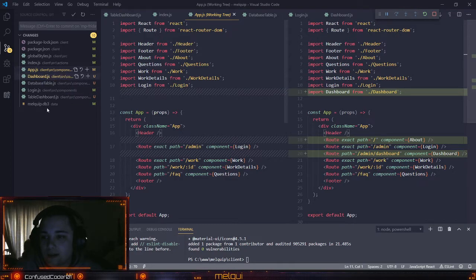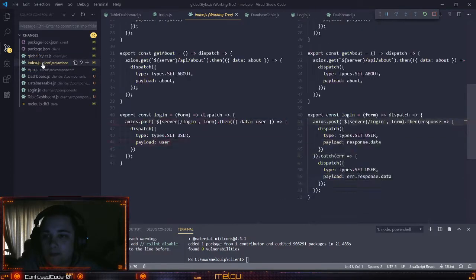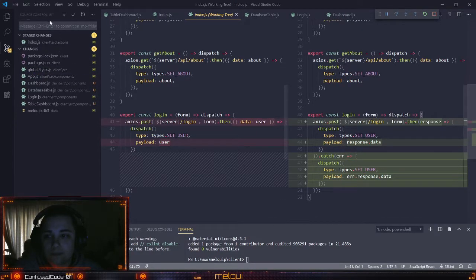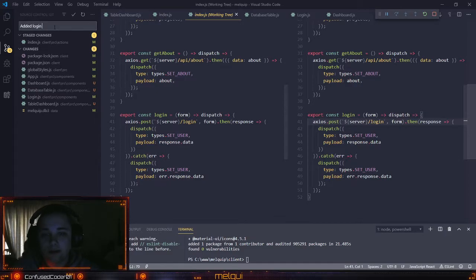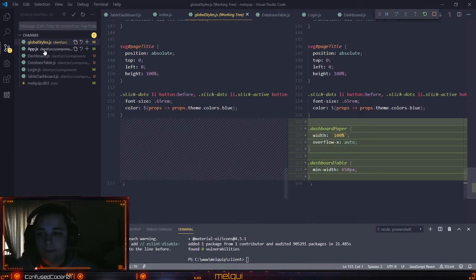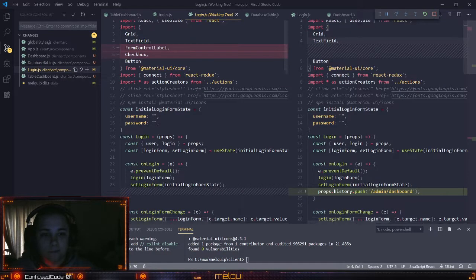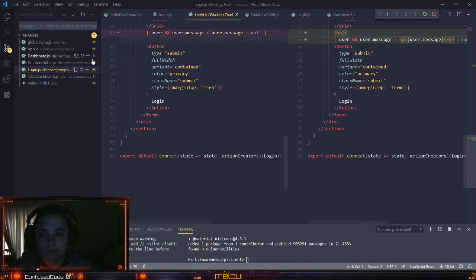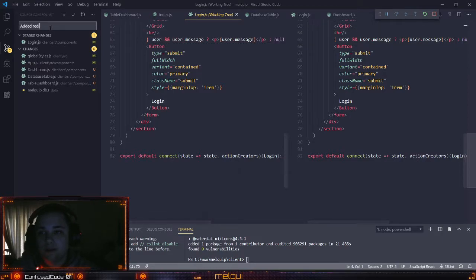This is added the dashboard. So added login action. This would be the other material UI. Redirect after login.